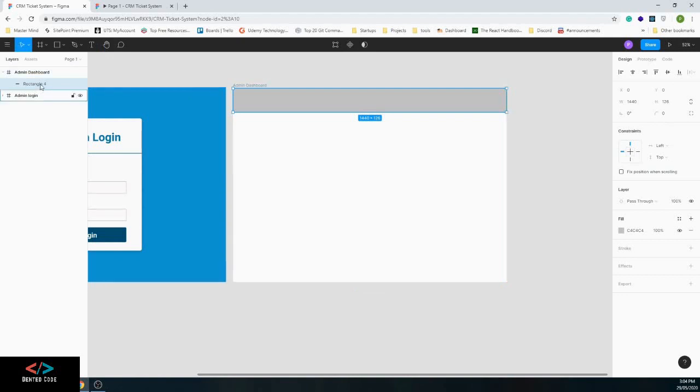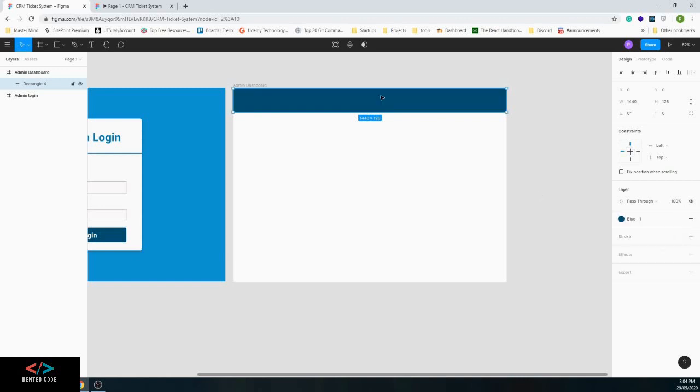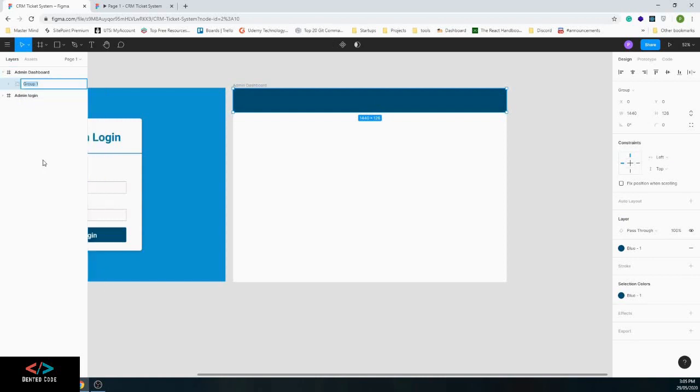Okay, give this color primary. Let's make a blue one. I want to group it. Just make a group first so that we can just keep building within other elements as well. So Control Z and rename to top navbar.